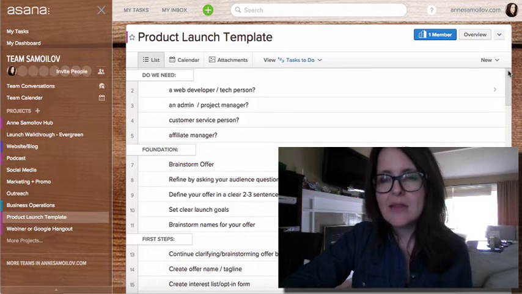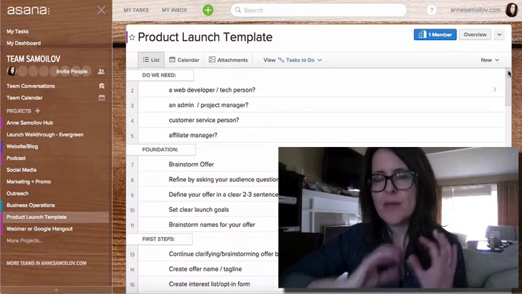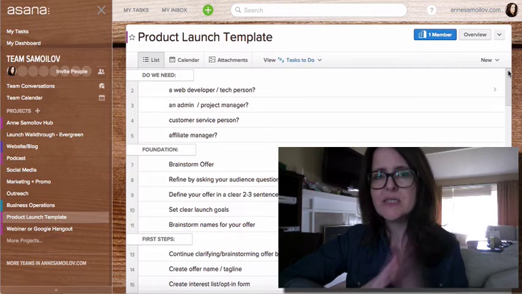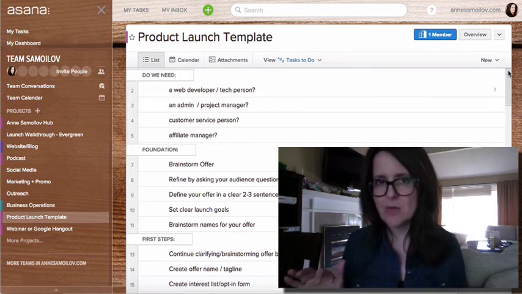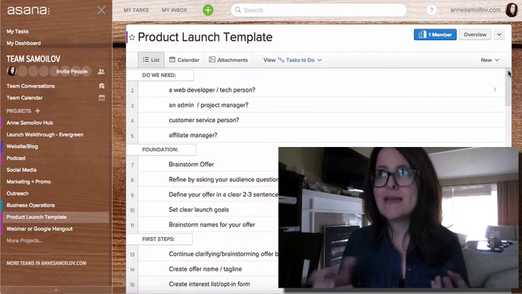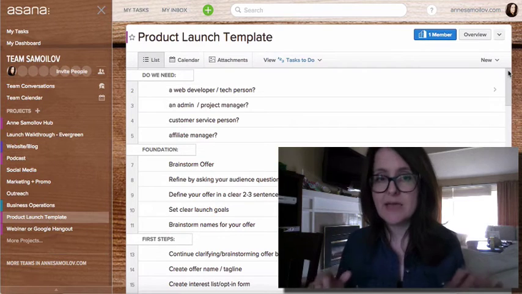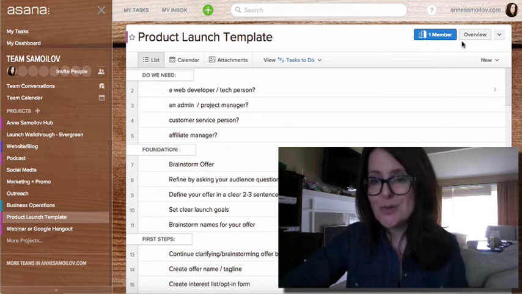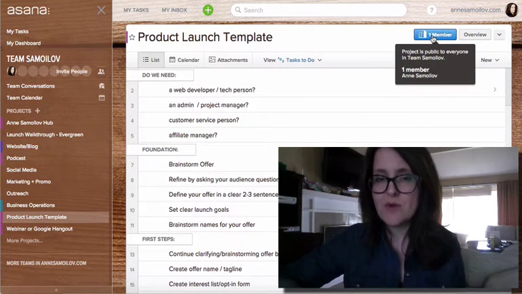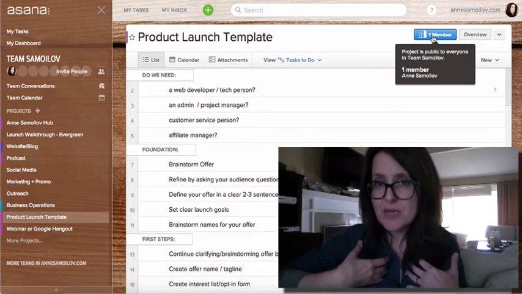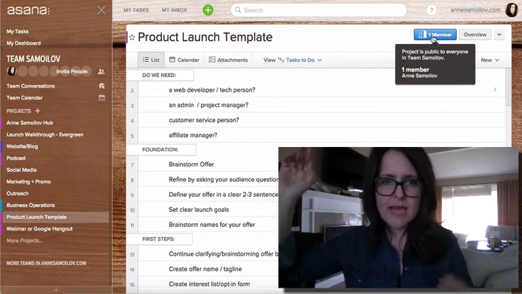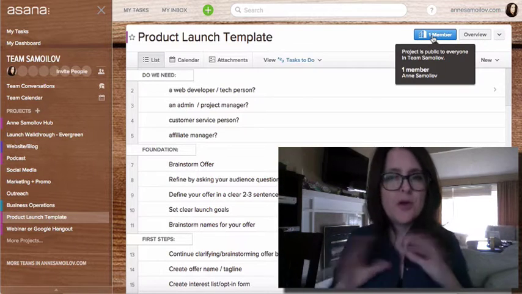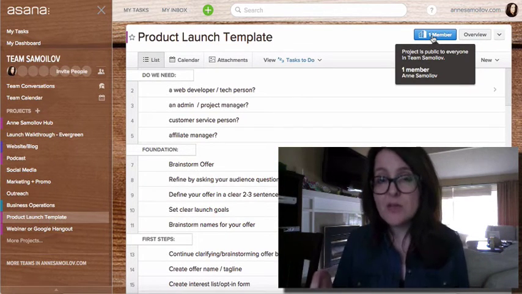Also, I love Asana specifically for managing my launches, because it allows me to lay out all the things that I want to get done, that have to get done, really break down the tasks so I can get things up and off the ground ASAP. And then what I like to do is share it with everybody who might be involved in the project. Not only so that there's accountability for me, but also so that they can say, hey, I'll take that affiliate manager job, whatever it is. So sometimes that can happen.